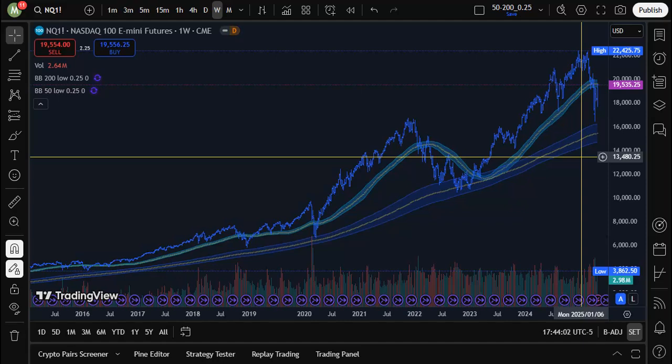But if you just keep the indicators very simple, these two indicators right here, basic bands, all the traders are looking at the 50 and the 200. Some look at the 20, but 50 and 200 are universal. And if everybody's looking at the same thing, guess what? They're going to start reacting around the same levels. That's a phenomenon that I don't understand, but it's one of those things that happens.